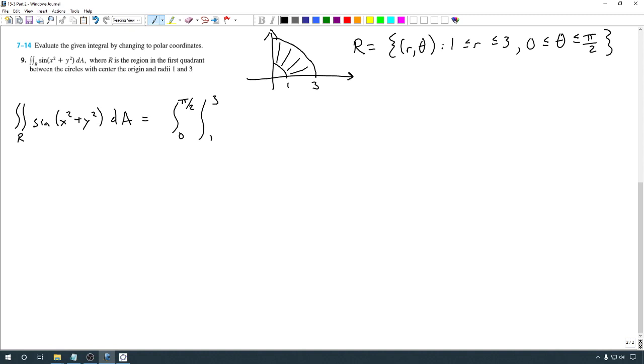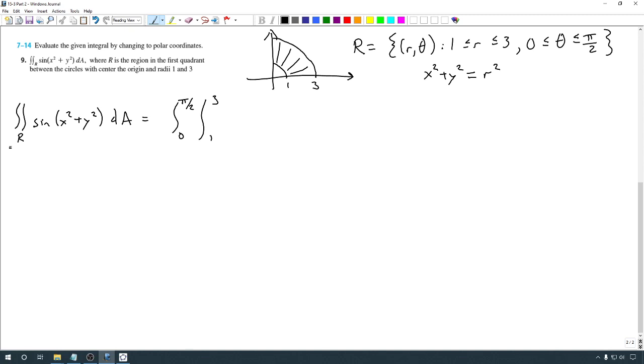Now we need to plug in our values for x and y. So remember, x equals r cosine theta, y equals r sine theta. But there's a reason why I actually reminded us of other formulas. Remember, we also have the formula x squared plus y squared equals r squared. If we see an x squared plus y squared, we should immediately think of r squared rather than trying to plug them in. If you plugged in r cosine theta and r sine theta, you'd just use the fact that sine squared plus cosine squared equals 1 and simplify it. But there's no reason not to do it the easy way.